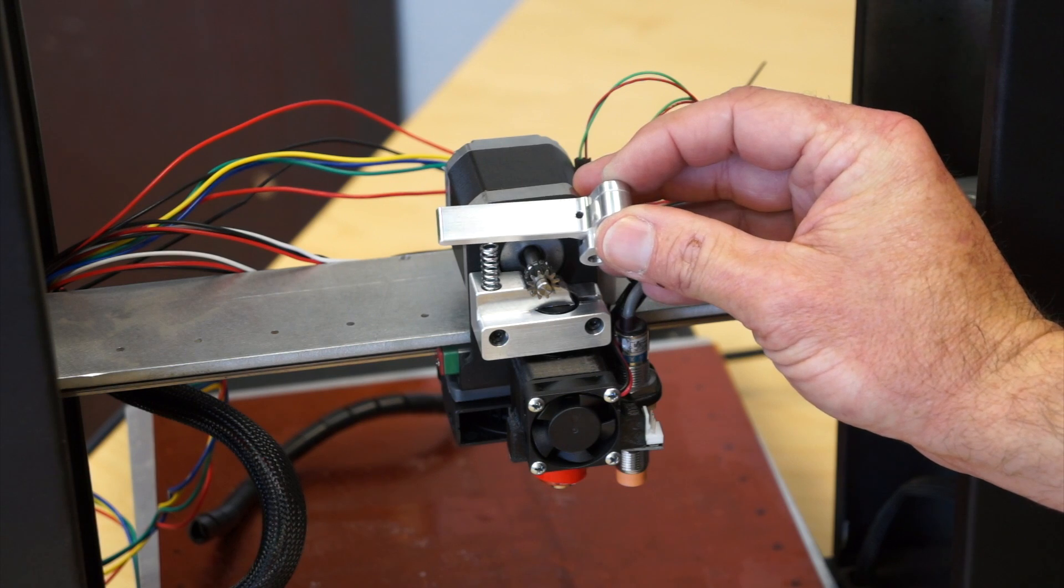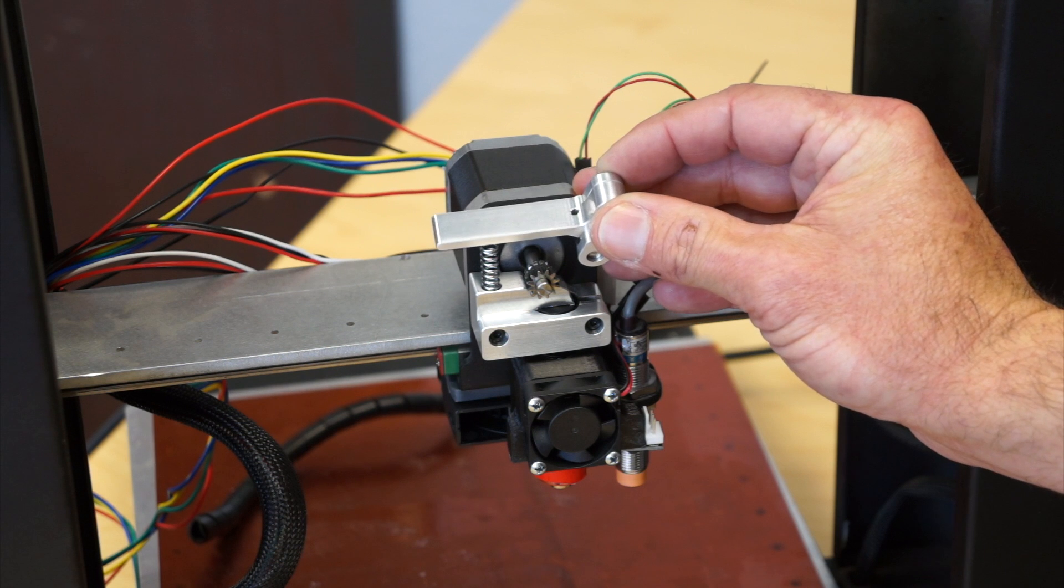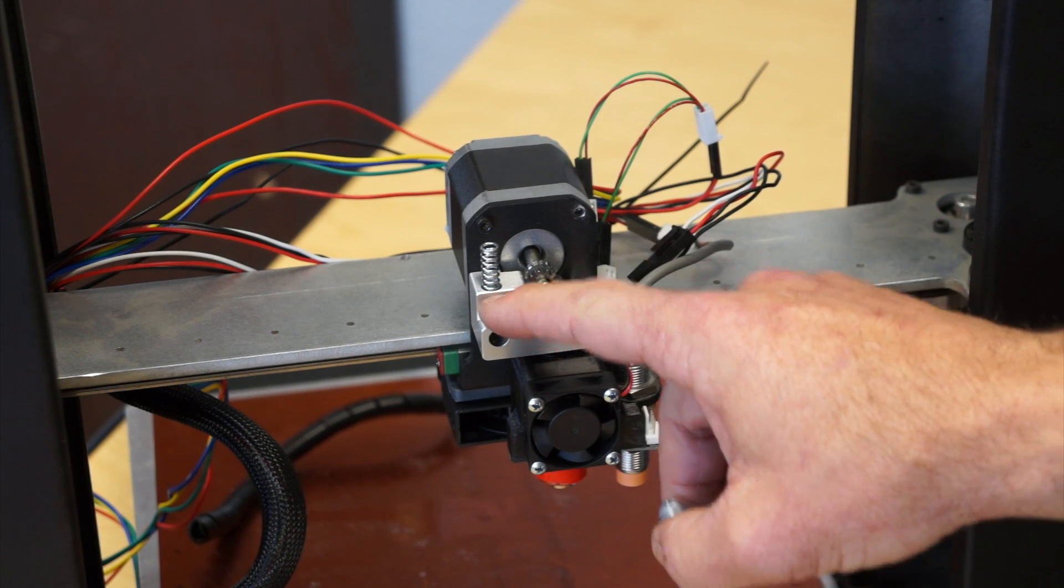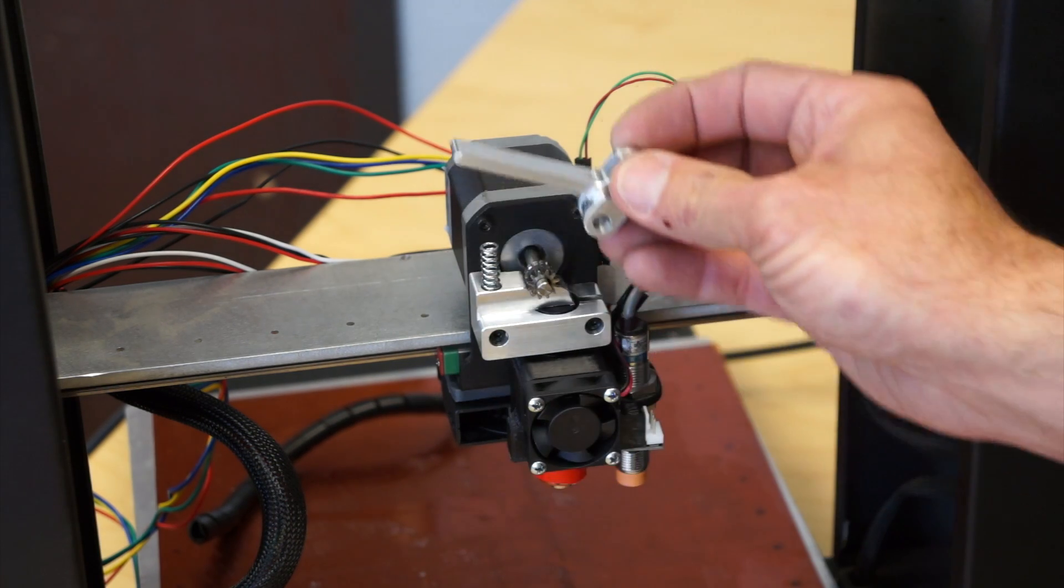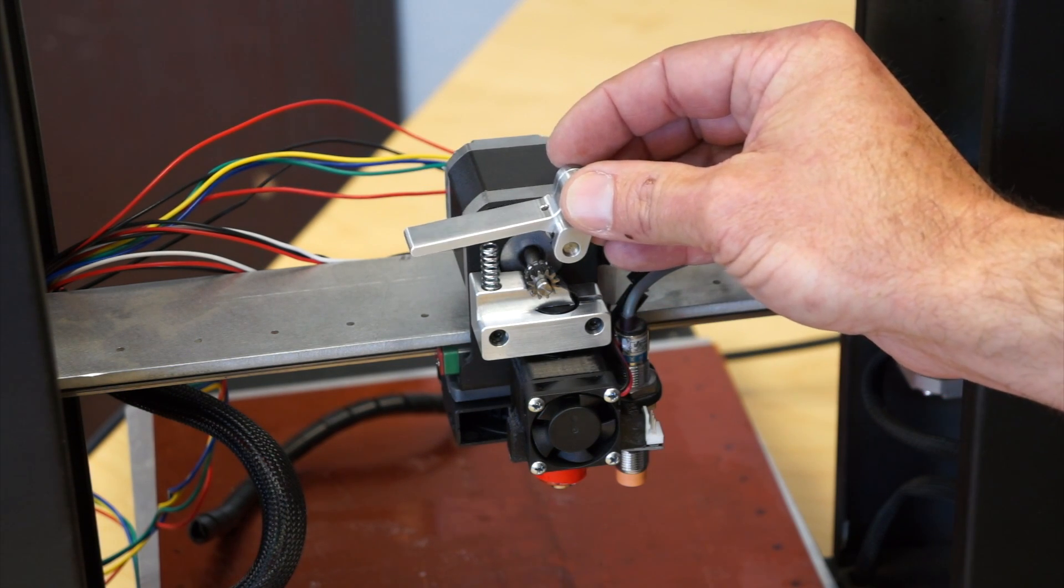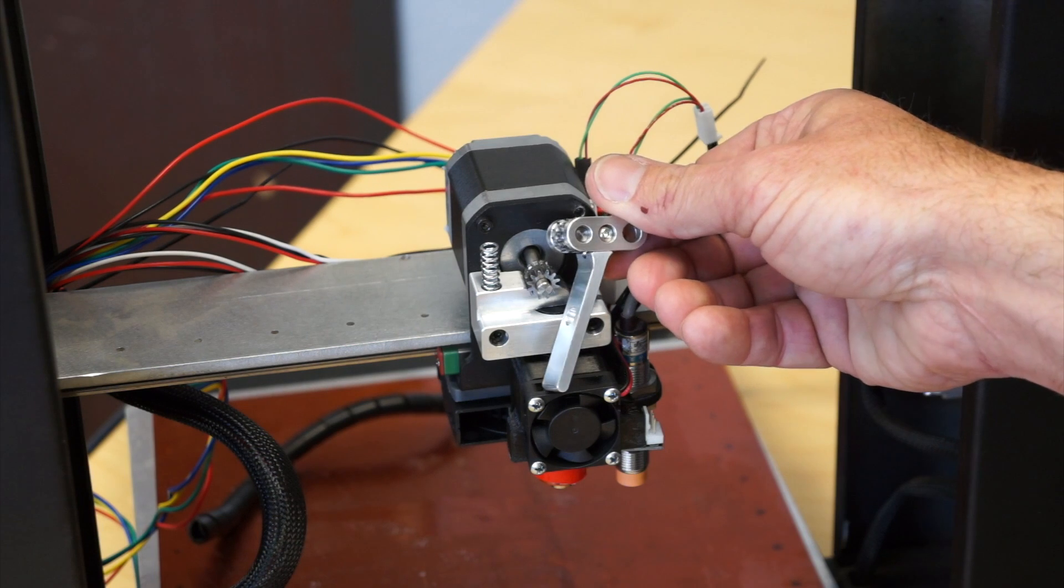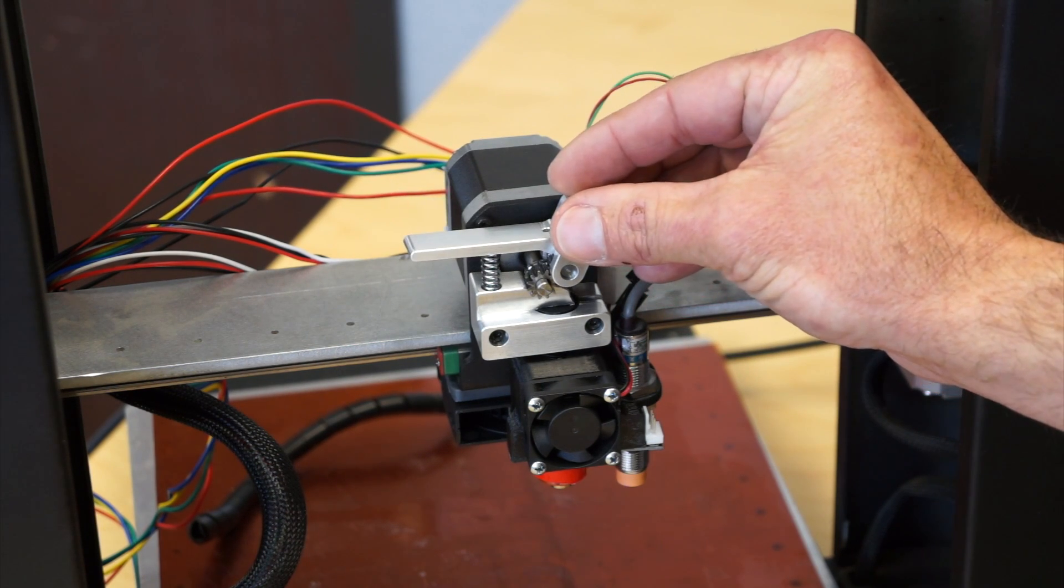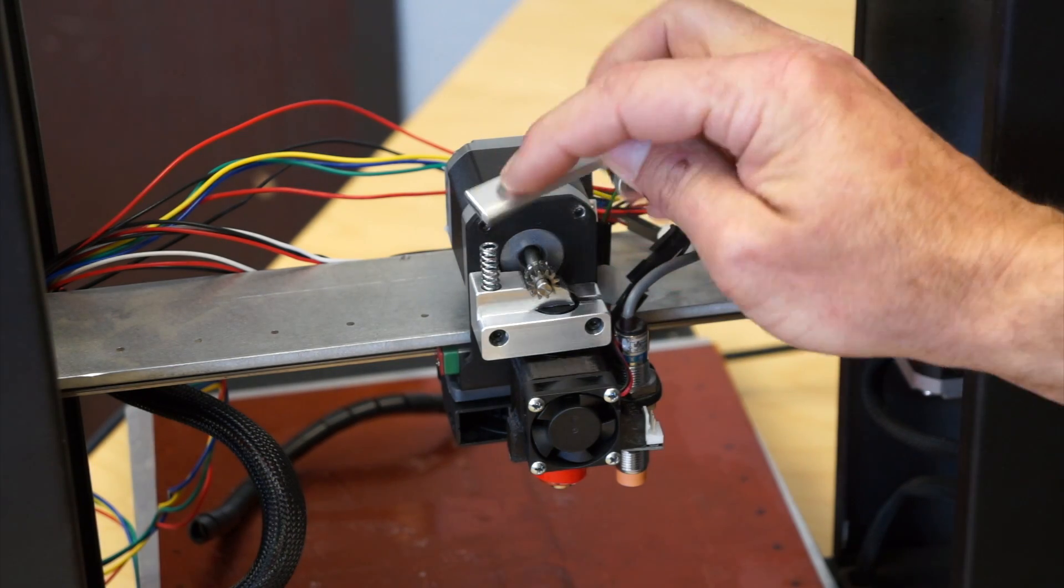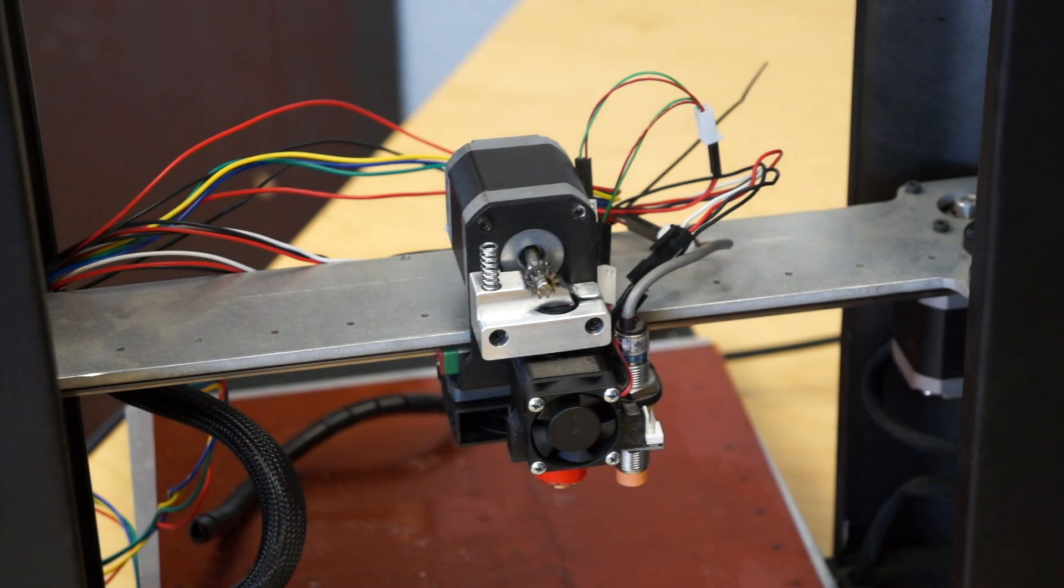So the big change between the V2 gear head and the V1 is there's no set screw. It was somewhat easy to set the wrong tension, and we found out that you can actually just drill. We've added a deeper hole here. We drilled this down so the tension is perfect when you have filament in there, whether it's flexible or PLA or ABS or whatever. So it'll work great. With the two drive gears locked together, you'll have a great tension there. So we removed that and you can see it cleans up the top and we've had to add a little bit. So you can look at the base and see the difference.